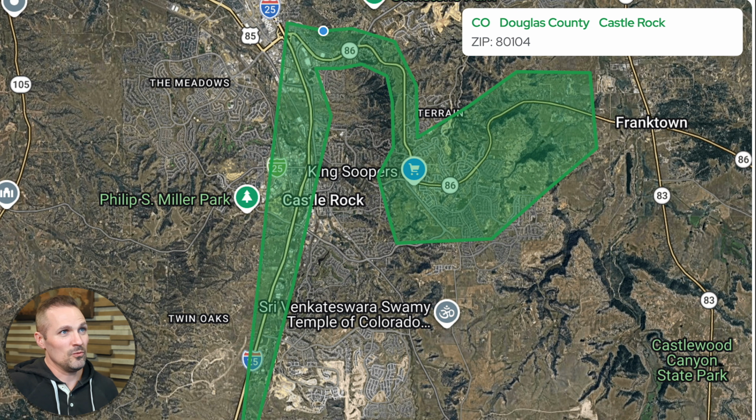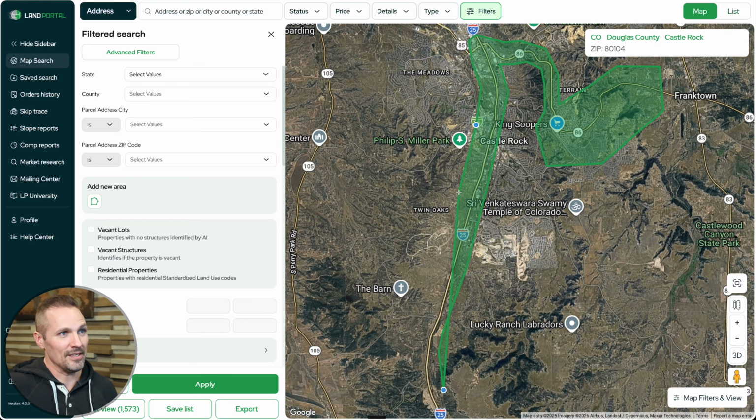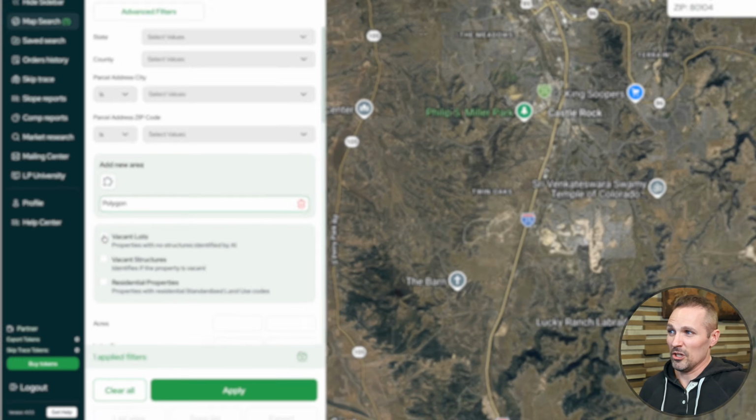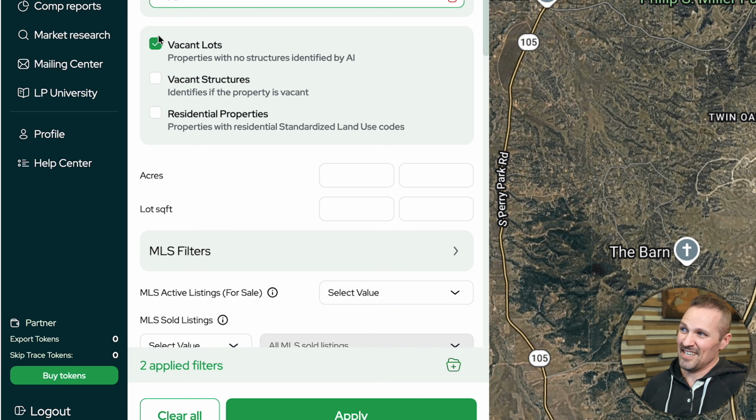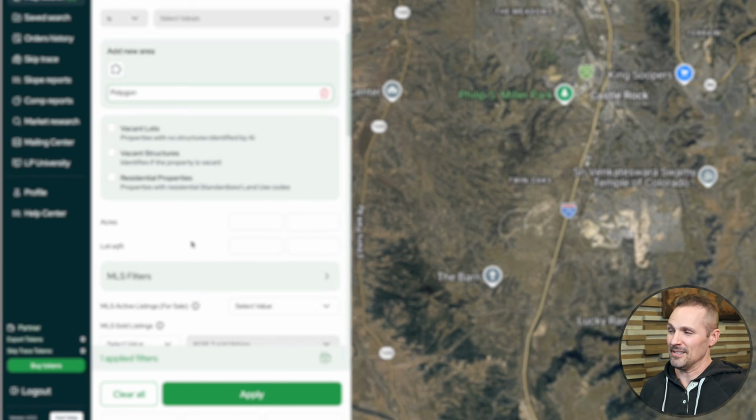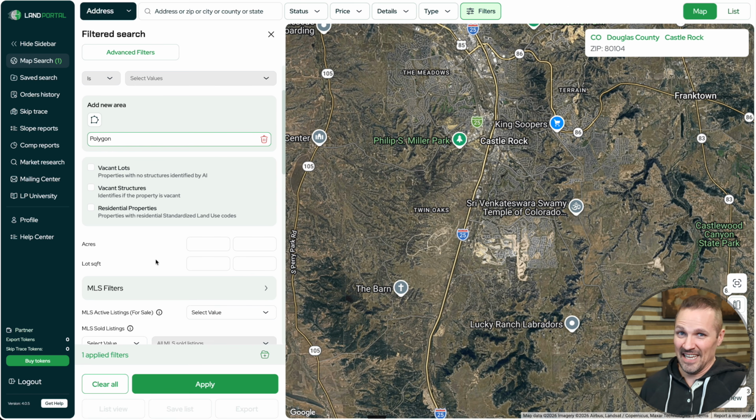You just want to be pretty geographic specific about where you're looking for these properties. And whenever you're done drawing your polygon, however much of a perfectionist you want to be, just double click it and same kind of thing. Now we're looking for only the vacant lots. Or actually the way that I did this when I was trying to look for semi-truck parking properties was I didn't even really care if it was vacant. I just wanted it to be zoned commercial or industrial.